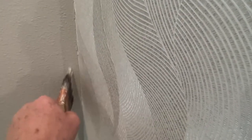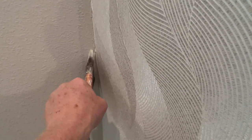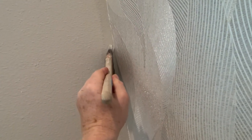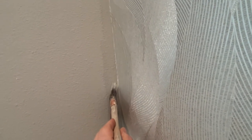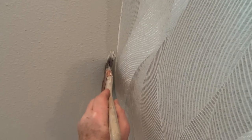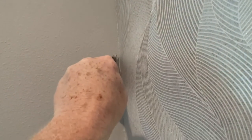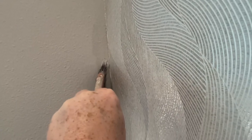Remember I said I wet the brush? I want the filaments to have water on them — not soaking wet, but I want the filaments to give up the paint. So if you wet the filaments and shake the excess water off, the filaments will be disinclined to hold on to the paint. It sort of lubricates the filaments so that when you wet them with paint, the brush is not absorbing the paint into the filaments — it gives it up, it lets the paint come off more easily. That's a little trick.